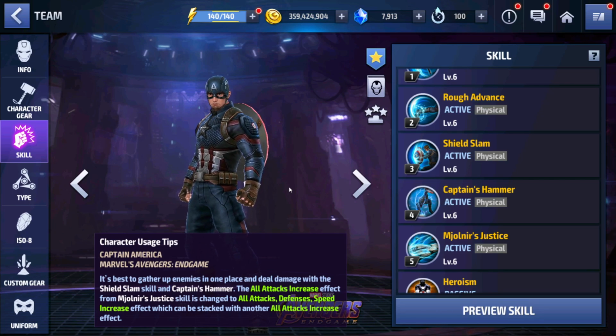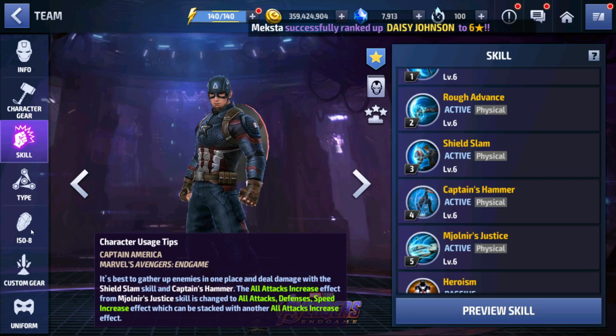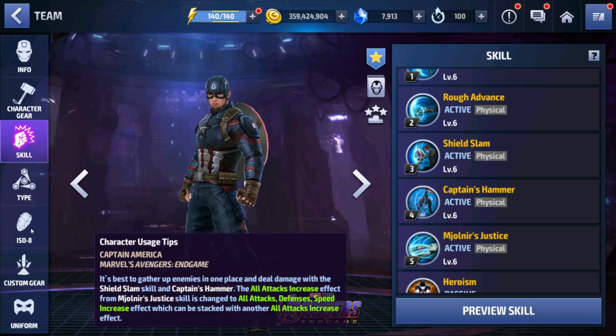I'm actually sad that I'm going to be taking off his obelisk. But again, I just don't use Cap. It really sucks. There's just better characters for that rage that I have on him that would be better suited.